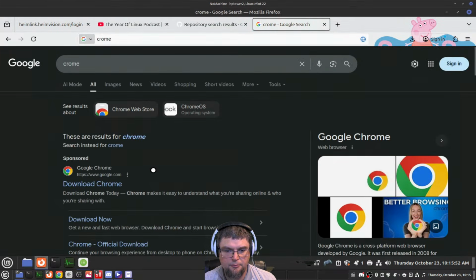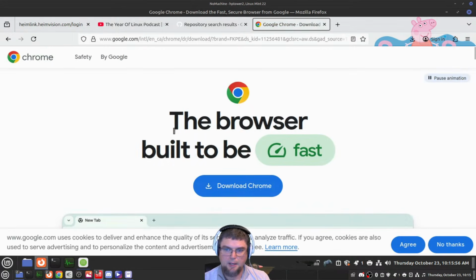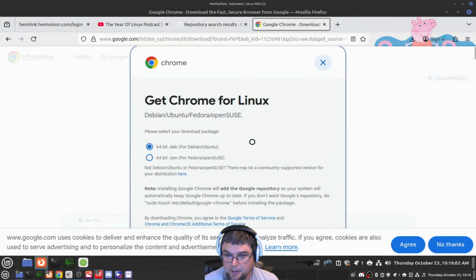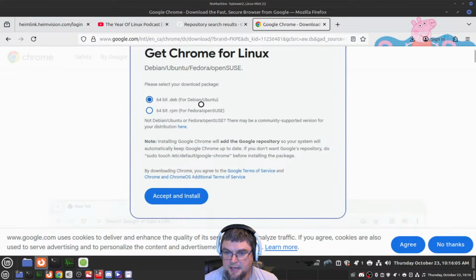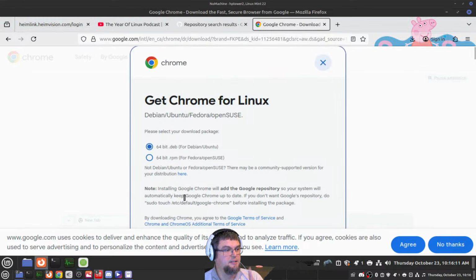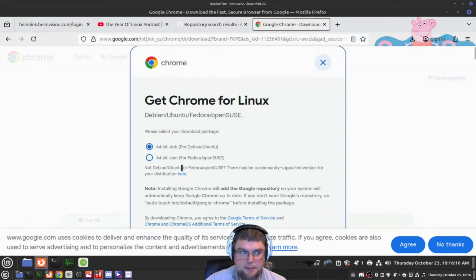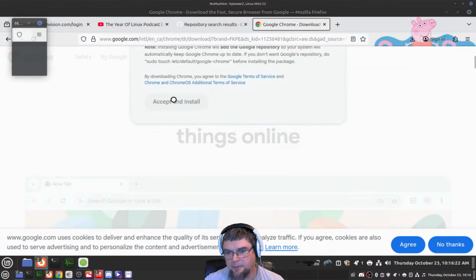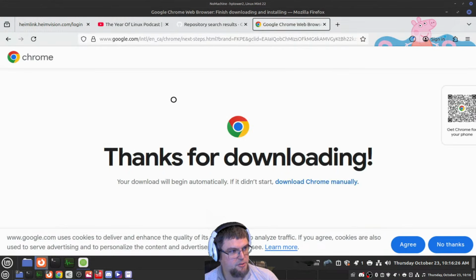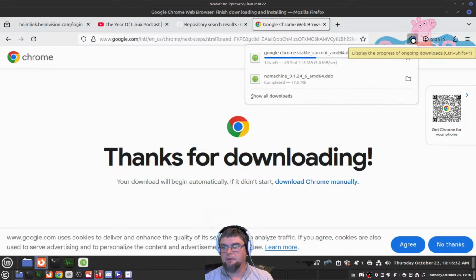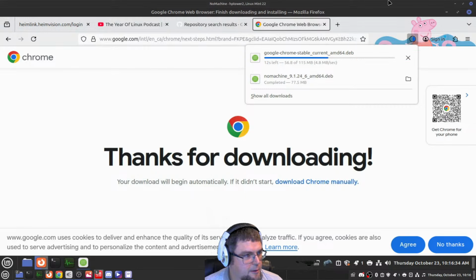And right, that will take you to Google Chrome. Their website's pretty smart, it knows what system you're using, if you're using Debian, Ubuntu, or Linux. So I'm just going to click accept and install. Some people might not want to accept the terms and conditions, but I'm like Chuck Norris. They accept my terms and conditions. I'm going to use their stuff, and they're not going to bother me, and they shouldn't spy on me. Thanks for downloading. There's the download right there.